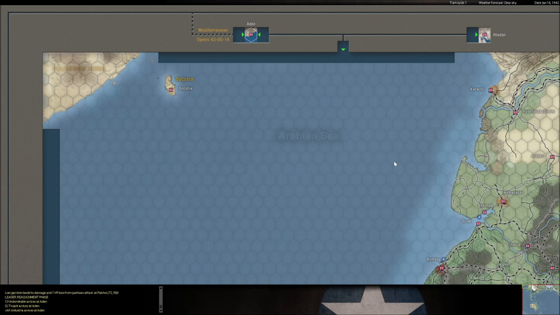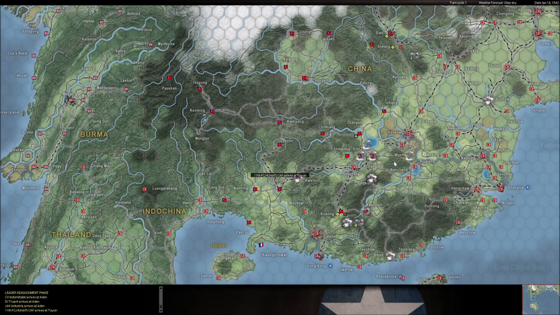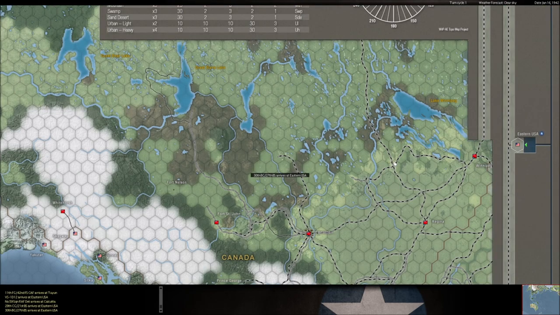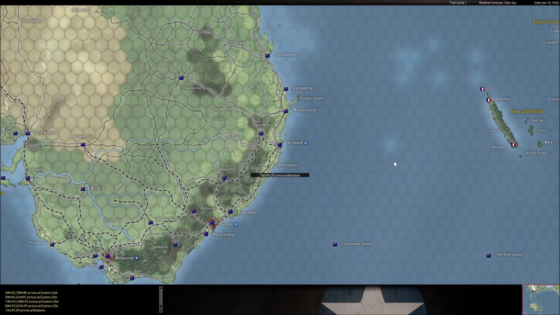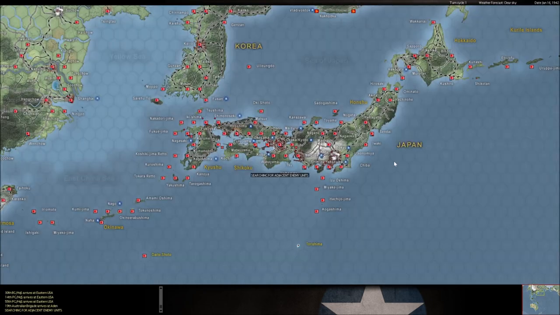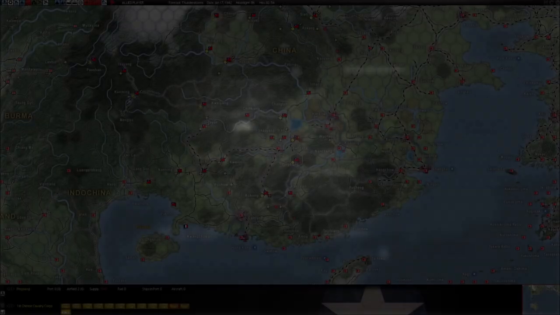Oh, there we go. You guys seen that, right? Looks like we got a British carrier in, what's it called? Yeah, India now. So maybe we can actually go on the offensive or try to put up a little more of a fight than we have been. Finally, we have something in India to give us a fighting chance at, what is it called? Burma. Let's take a look at the intel. This will be very interesting.